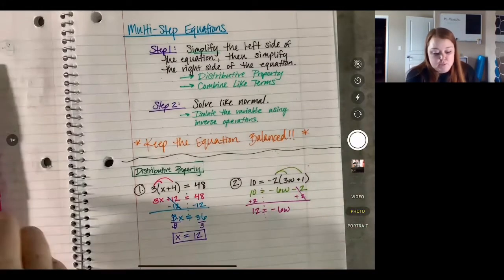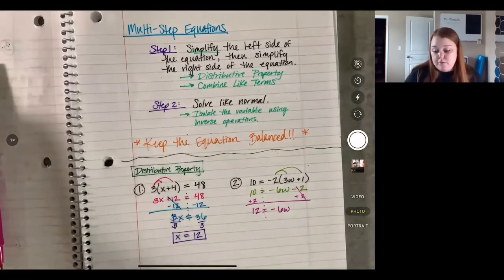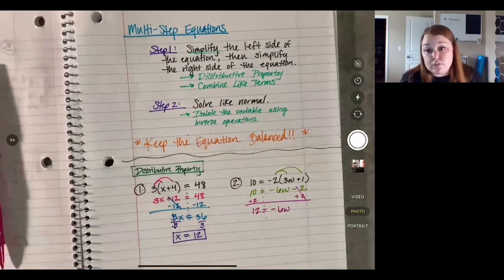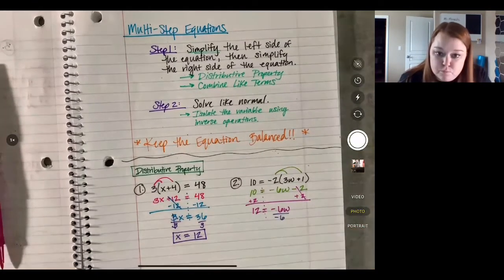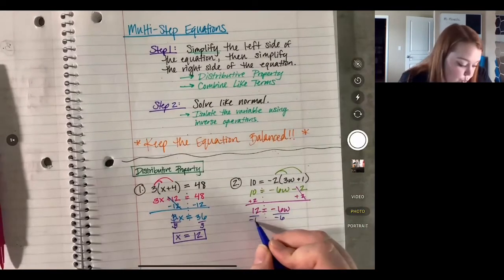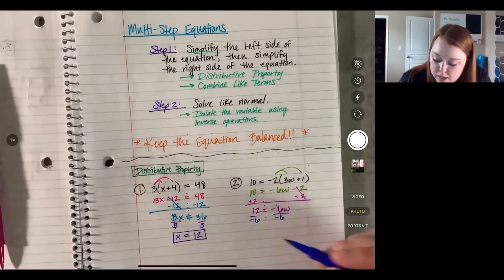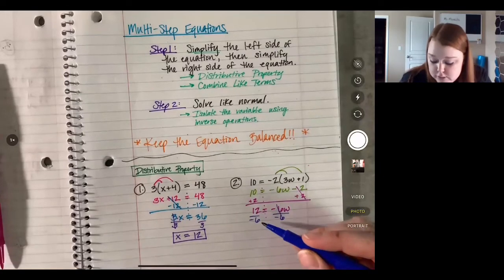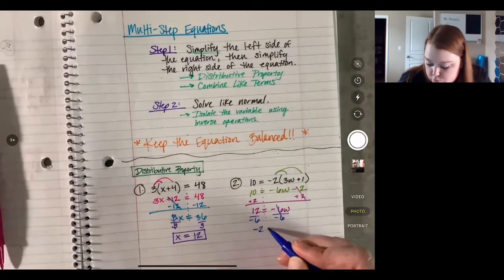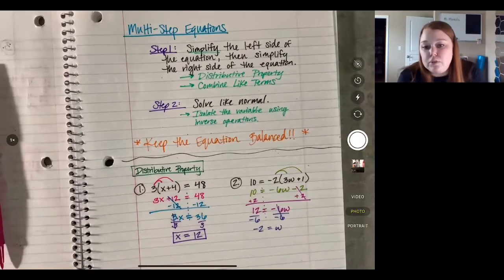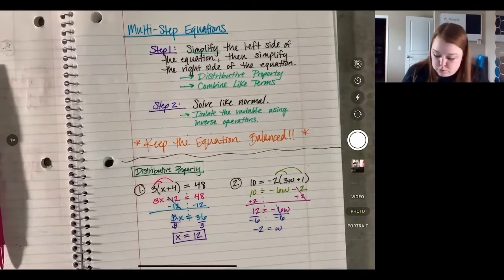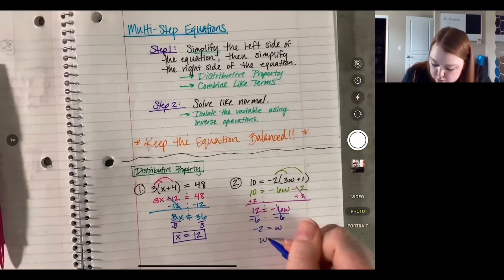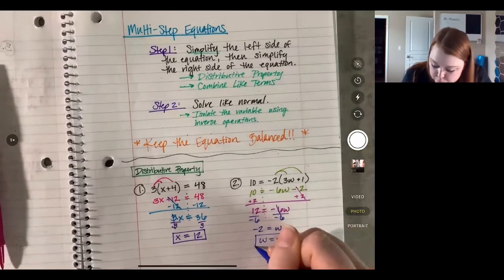Okay, and to isolate w, I've got to get rid of the coefficient. So we're going to divide by its coefficient, which is negative 6. Got to divide by that on both sides. Positive 12 divided by negative 6 is negative 2. So I get negative 2 equals w. But hopefully remember that for our final answer, we want our variable on the left. So we're just going to twist that around real quick. W equals negative 2.